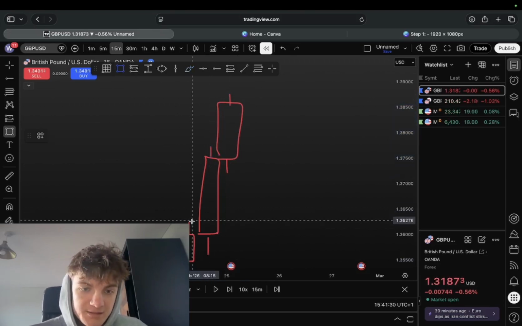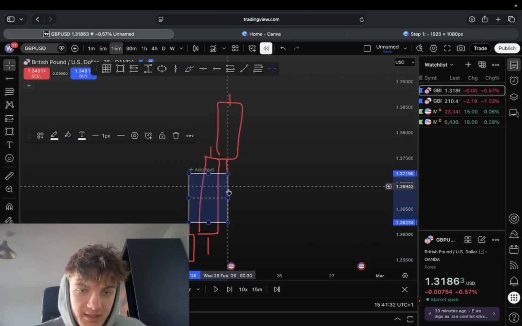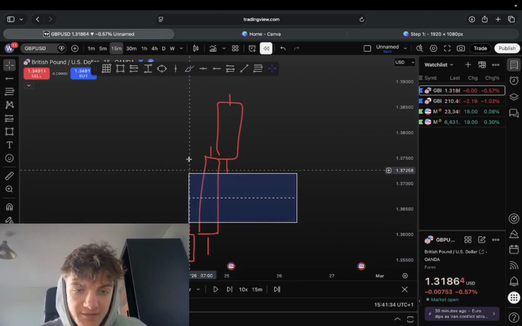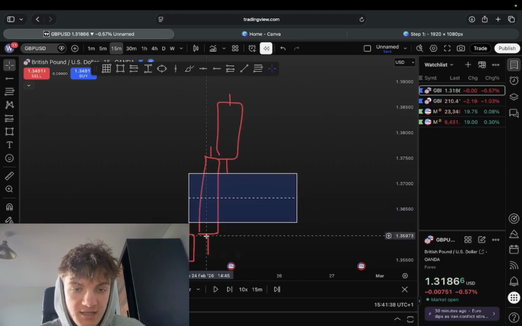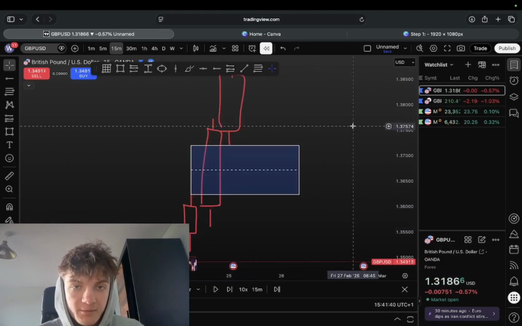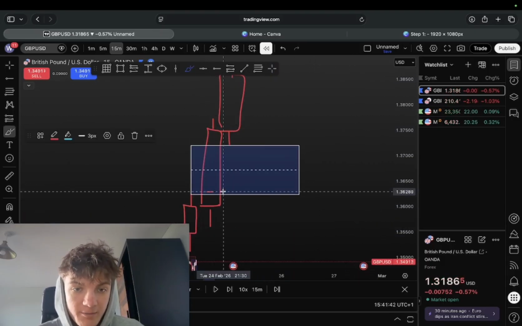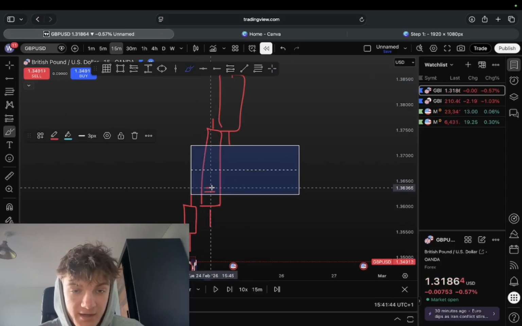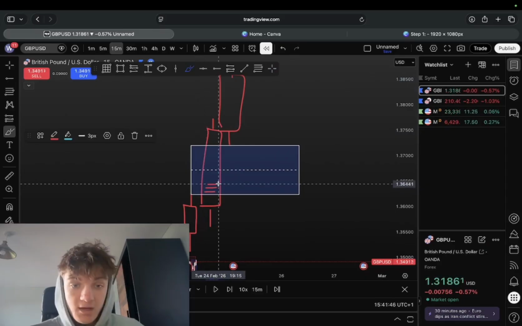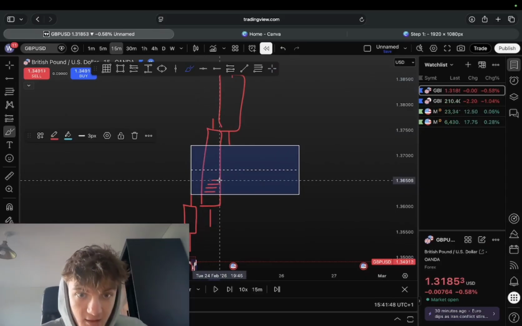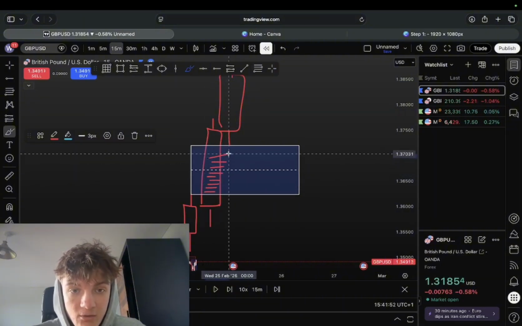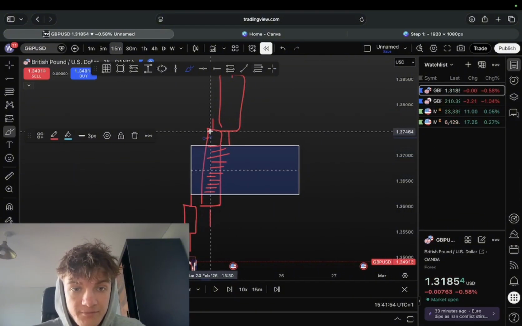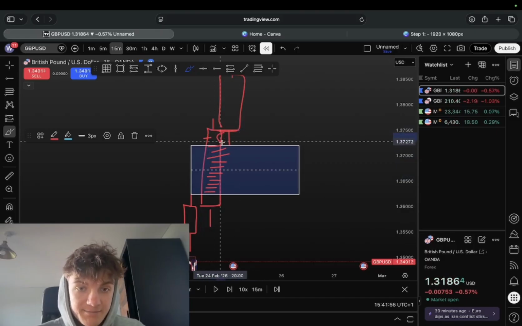Boom, imbalance from this wick to this wick. It is the gap where there has been no other price action other than just this single candle. So here we are just buying. A buy order brings us up to here, where we have another buy order, which brings us up to here, which we have another buy order, which brings us to here. We have another buy order and another one and another one, all the way up to here. This is balanced though.